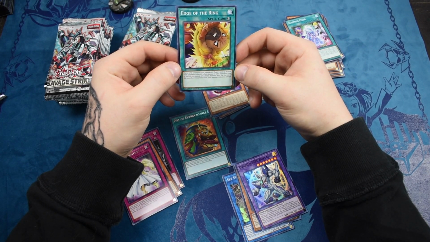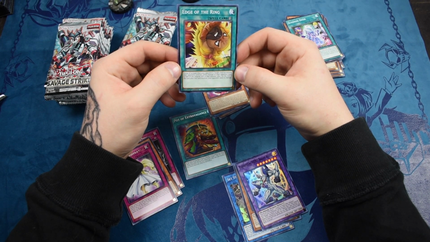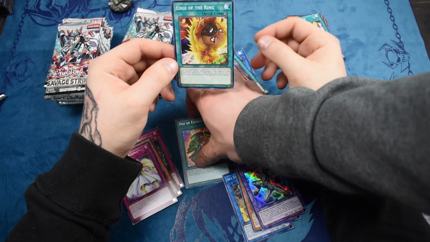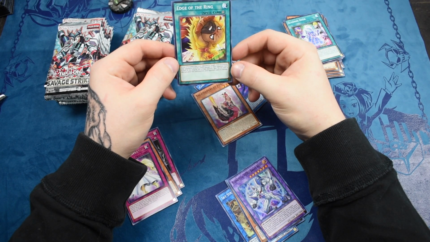Look, here's old dog ass boy. I pulled him out of my sneak peek packs. If your life points are lower than your opponent's, target one face-up monster your opponent controls. Inflict damage to your opponent equal to half the original attack of that monster. Also, for the rest of this turn, after the card resolves, your opponent takes no damage.